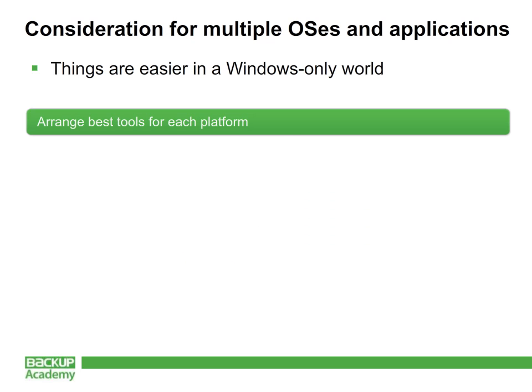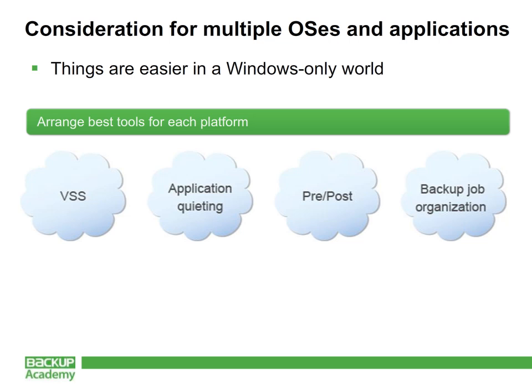In today's virtualization environments, we have a number of different applications and operating systems to deal with. And we need to make sure that when we organize our backup jobs and when we arrange our backup solution, we ensure that all of these different applications and operating systems are accounted for. Simply put, things are a lot easier when it's only Windows that we're dealing with, but chances are we have some amount of Linux or other operating systems that may need to be protected to the same level as the Windows systems. There are a number of tools that can help us accomplish this goal.